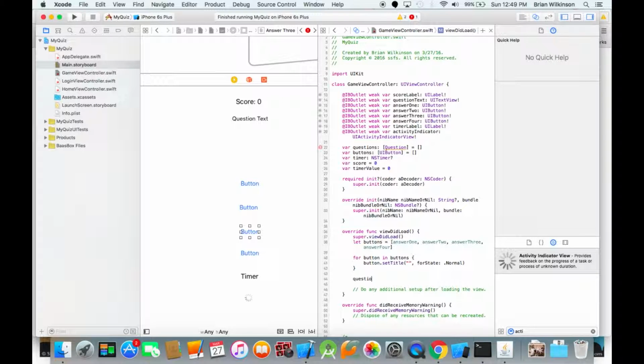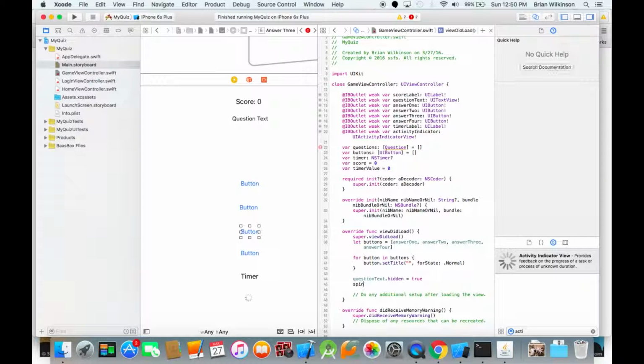Then we're going to set the question text's hidden property to true. Actually, we should also handle the spinner. Oops, I called it activity indicator.